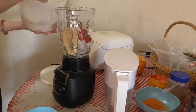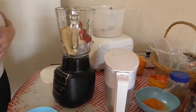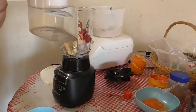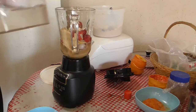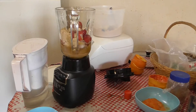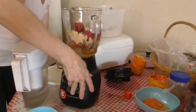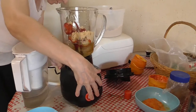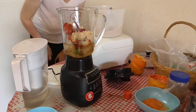Coconut milk. A bit of water. Enough water? Four cups.